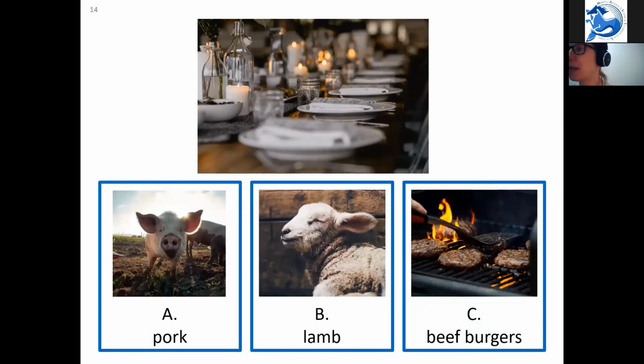So most of you went with lamb, but it was a bit split, pork and lamb, and the right answer here is pork. So in a recent paper in the ICES Journal for Marine Science, Bill Turrell compiled a list of the carbon footprint of a number of protein sources from the literature. And for a 40-gram portion of protein, the carbon footprint of lamb is around 8 kilograms of CO2 equivalents, while that of beef is around 40. And pork is actually close to the emissions from chicken, which are around 3 kilograms of CO2 equivalents per 40 grams of protein, which is the average portion of protein consumption.